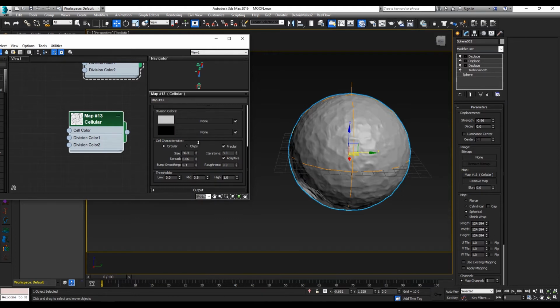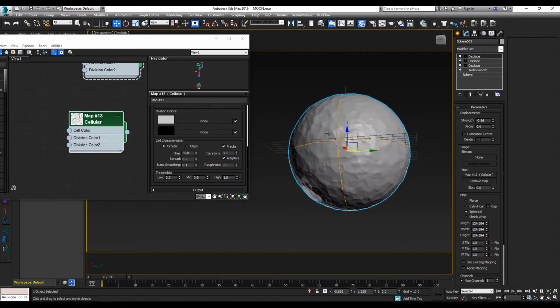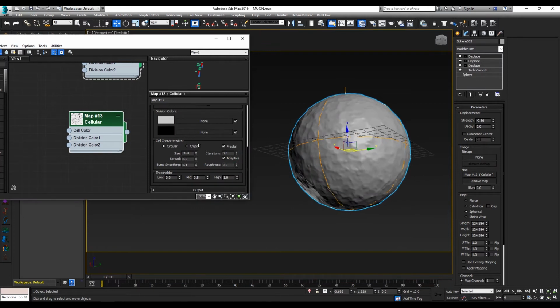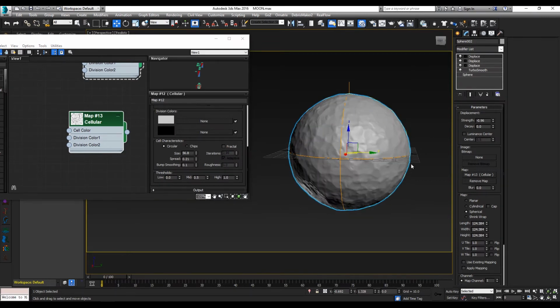And this is really just making something that looks decent. Let's take it off of fractal for a second. Let's see what we're doing.